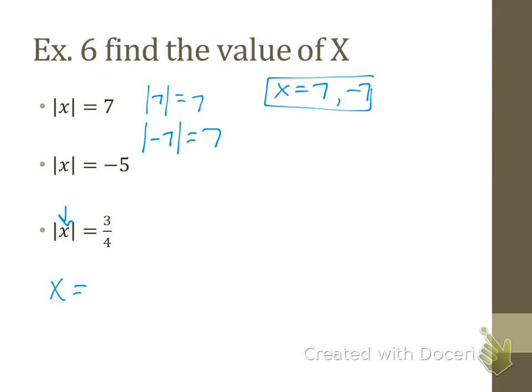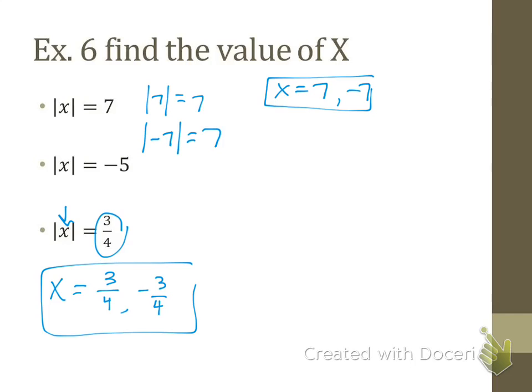Okay. Zachary said something that needs to be addressed. He said 0.75 and negative 0.75. What is the absolute value right here? 3/4. That's what x needs to look like. It needs to look like the answer. Now, that's not wrong, 0.75 and negative 0.75 are technically 3/4. But unless they give it to you in a decimal, your answer should never be a decimal. So x needs to be positive 3/4 and negative 3/4.